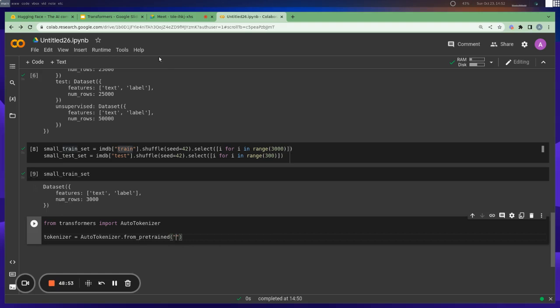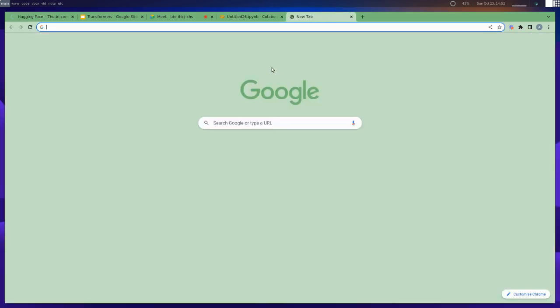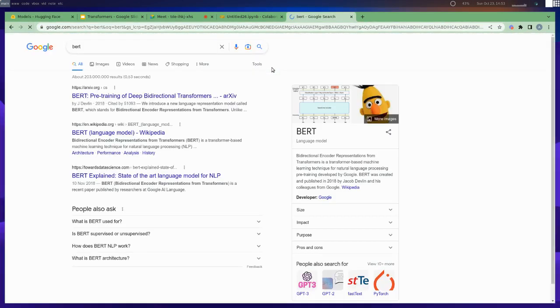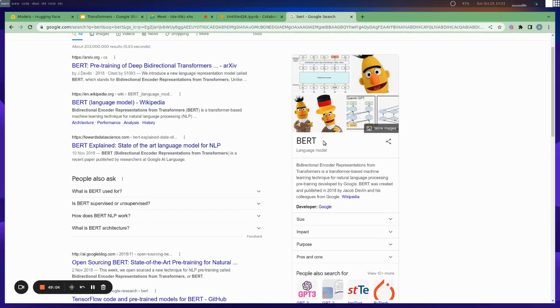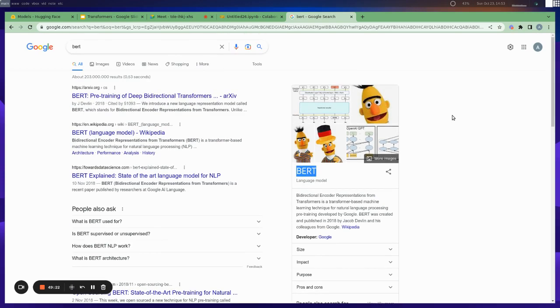So in our case, what model can we use? You must have heard about this model called BERT. It's a very big transformer-based language model. It's used for language problems. It was developed by Google. It was the state of the art on many language modeling tasks for many years. And by many I mean like 1 or 2 years.